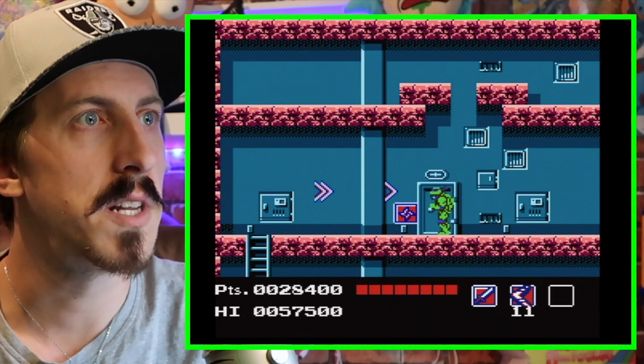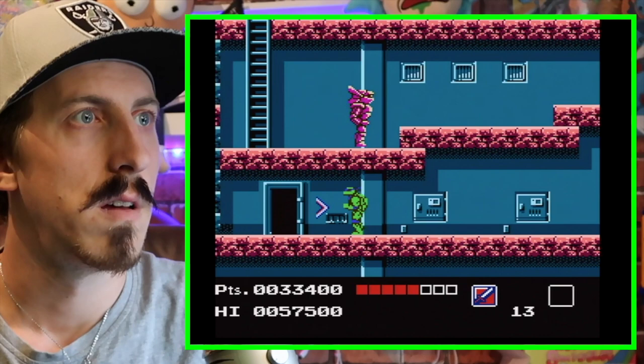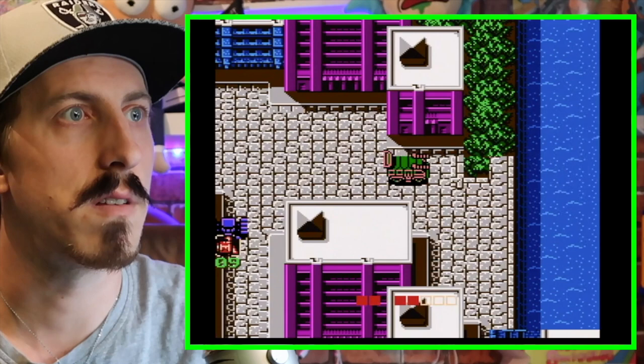Some ninja stars. Let's give them to Don. Nice. Oh, look. The rockets are for the car. Bosh. Smash, that's how you do that. I have no idea where the hell I'm going. Oh, those Foot Clan men are gonna destroy me.